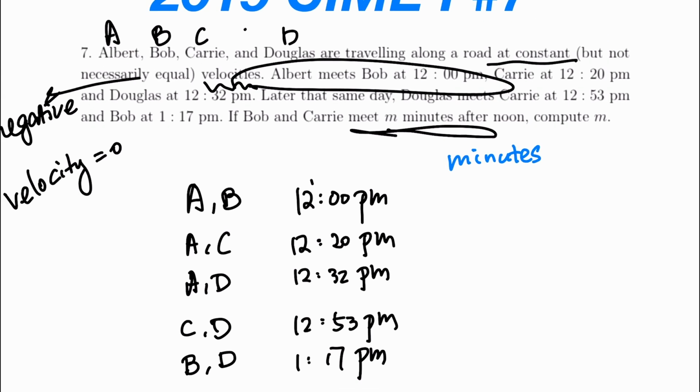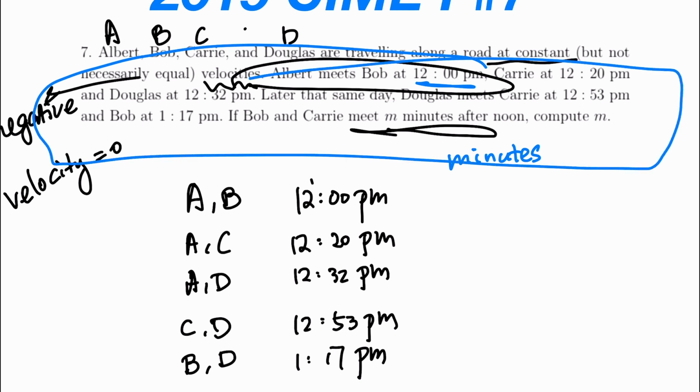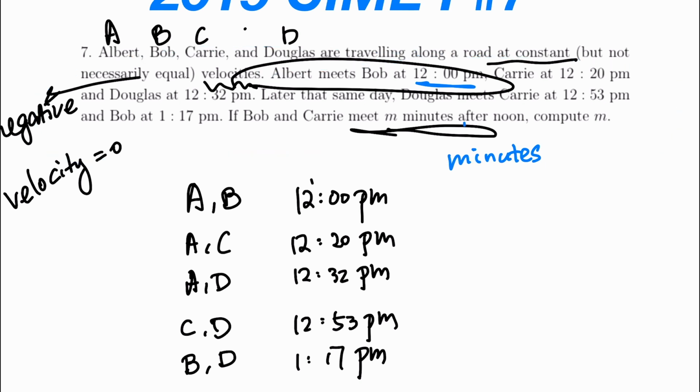And yeah, the problem starts at 12 p.m. So anything beyond it, we don't care about. We don't care about anything that happened yesterday, or anything that happens before 12 p.m., like 11:59. We don't know what happens, and we don't care about those. We just care about something later. Also, it says it is afternoon, so it is afternoon.